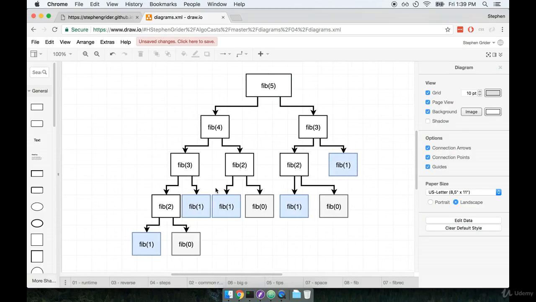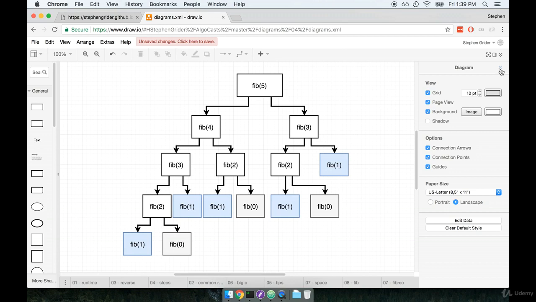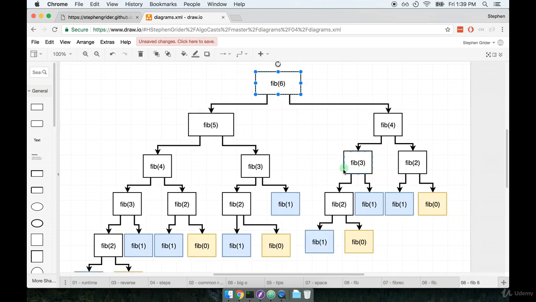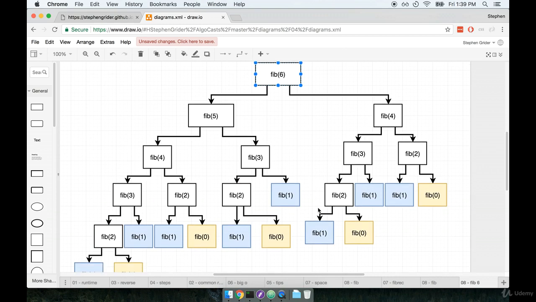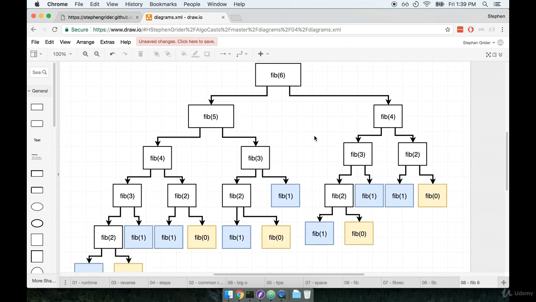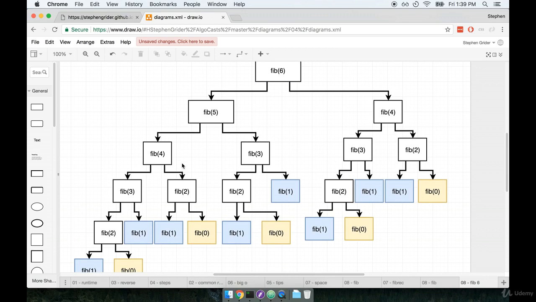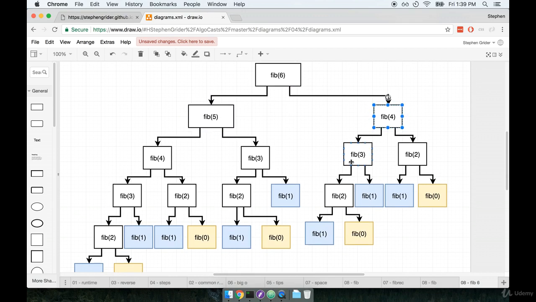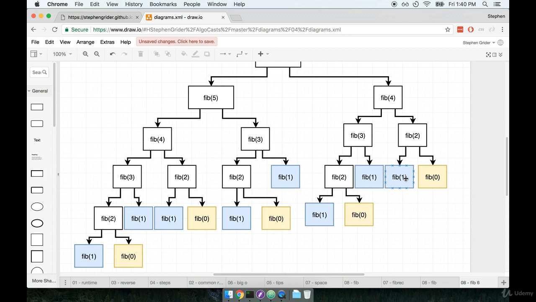Now, that's kind of easy to think of for the fib 5 case. Let's look at just one more case here when we call Fibonacci with an input of 6. So here's what the diagram looks like with 6. And yes, this took me a couple minutes to make this diagram right here, but whatever. So we call Fibonacci with 6. That, of course, results in a call to Fibonacci with 5 and 4.